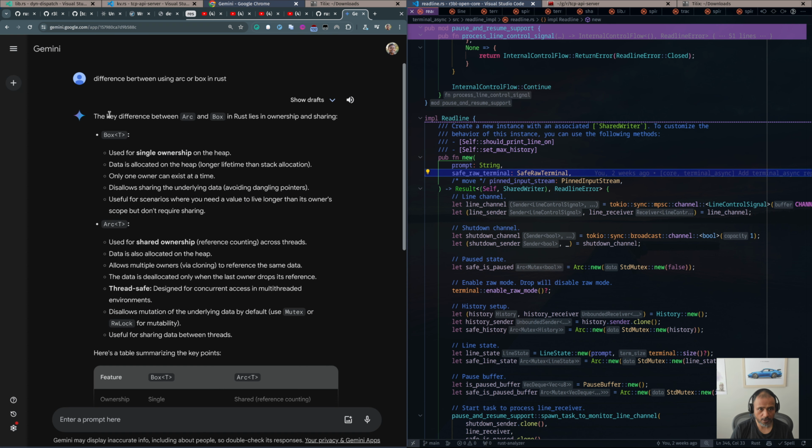If you Box it, and we'll get into this just now, a Box essentially takes ownership of whatever type you give it, puts it on the heap, and gives you a pointer to it. That pointer indirection is what we're leveraging in order to get around the fact that we don't know what the size of the type is, because the T in Box<T> is a trait, and the trait doesn't have a size, because the trait might be implemented by one struct which has a certain size and a different struct which has a different size, so we cannot make any assumptions.